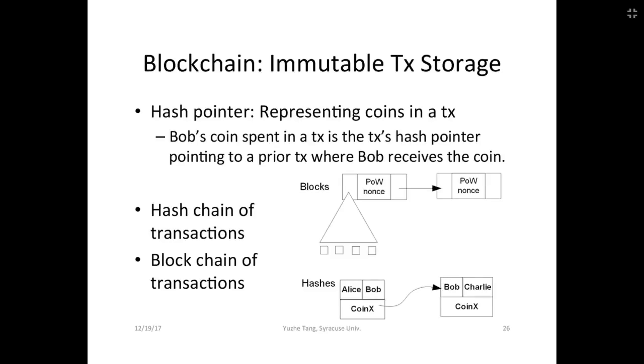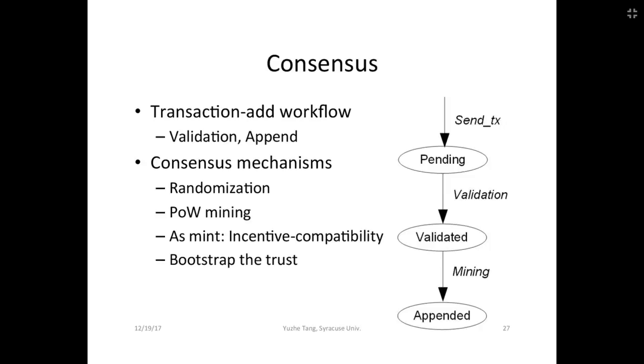And this figure also shows the hierarchical structure of blockchain as a storage. So you can see at the top level, it is a series of blocks, okay? And each block consists of multiple transactions digested using some cryptographic scheme called the Merkle tree. And at the leaf level of this Merkle tree, we have individual transactions. And the individual transactions are represented by different hash pointers. So we talked about the blockchain as a storage engine. But the next problem is when you have a new transaction submitted to the blockchain, how does the transaction get included in the blockchain?